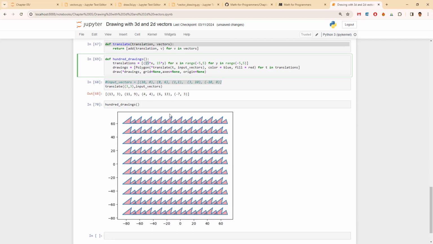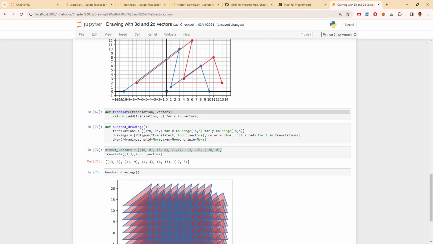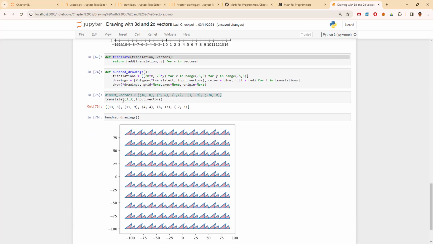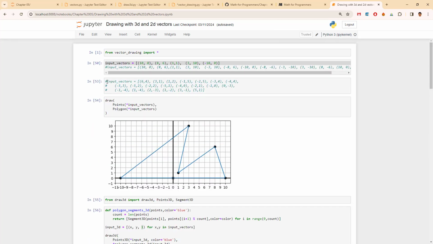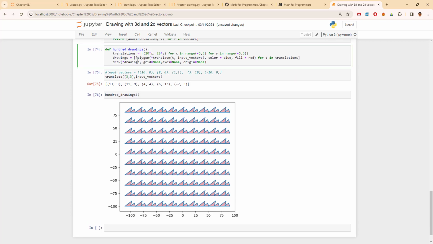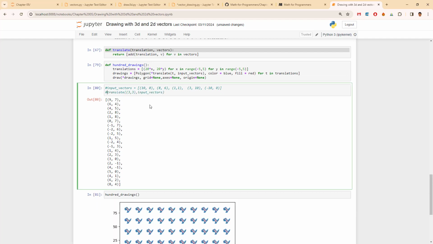What we can do is play a bit with the numbers. Let's see what will happen. I know what will happen. It will not be pretty. Yes, it's this one. But we can play a bit more with it right here. Then it is actually pretty. What we can do further is re-enable the input vector, the fancy one with the dino. And if we go here, it will be dino as well.